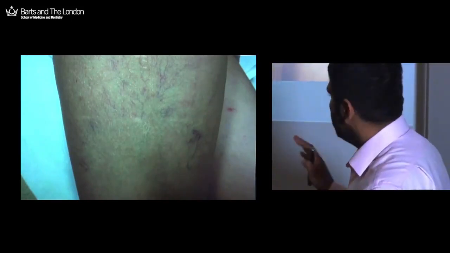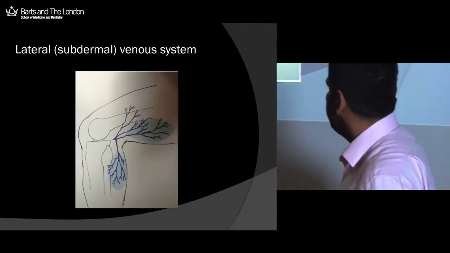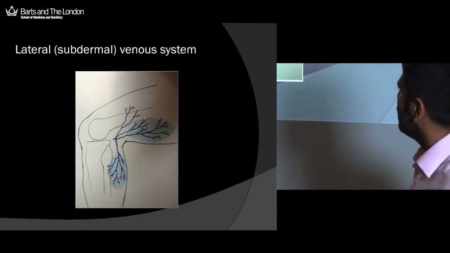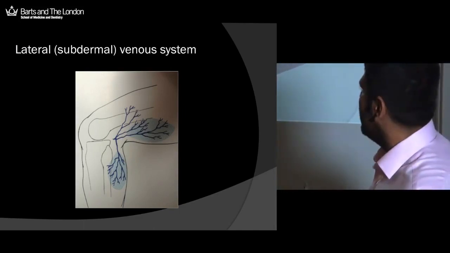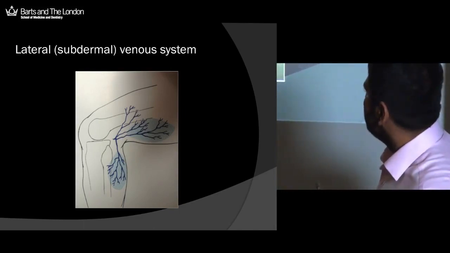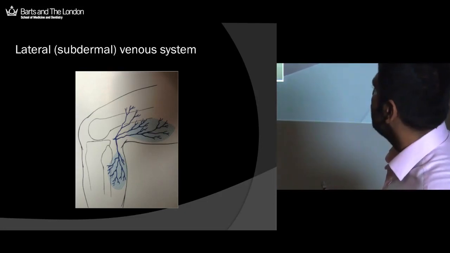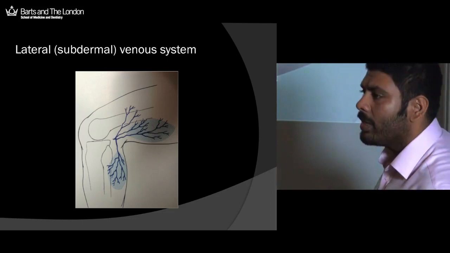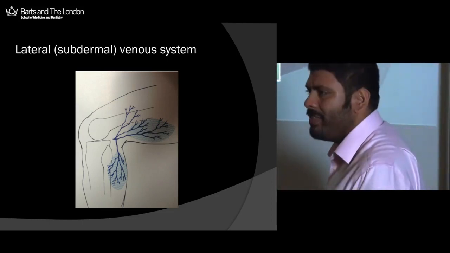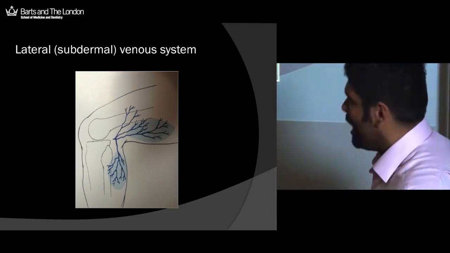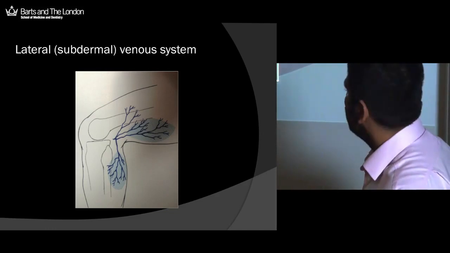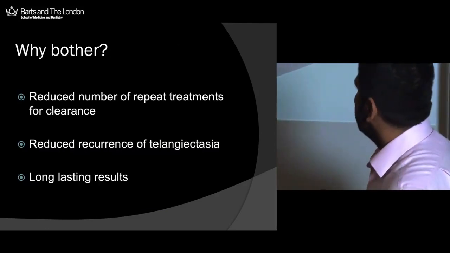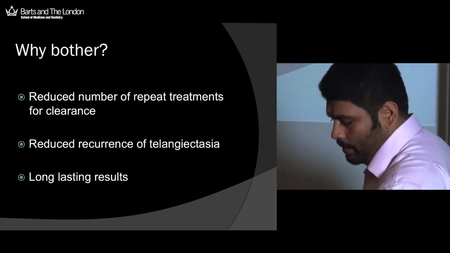So that is another important way of optimizing your treatment. Look out for reticular feeder vessels and inject reticular feeder vessels as well. And here you can see a sort of schematic representation of what we're seeing there. What is visible is basically these twigs on the end of the branch. But the branches are also important to inject. And if you look carefully, or you're aware that these exist, then you can inject them and make a better difference with your sclerotherapy treatment. That's the reason why we do it.